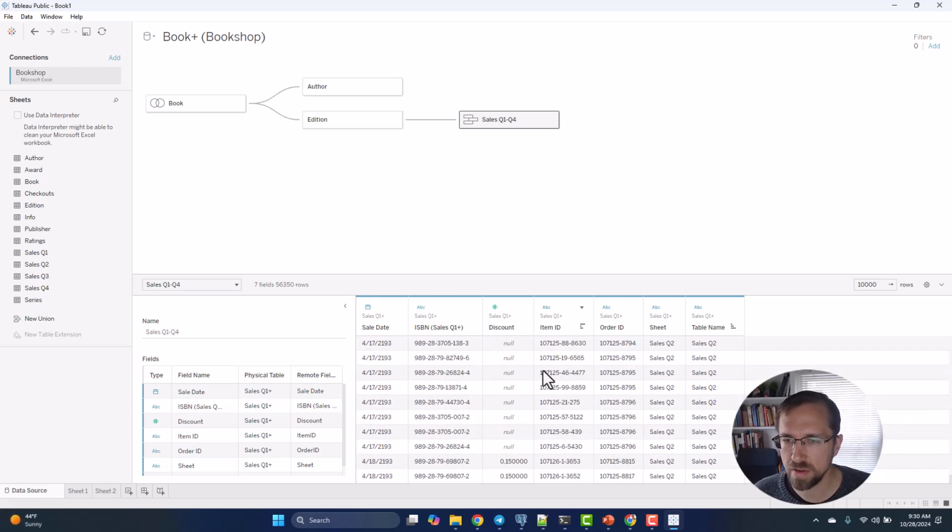Yep, and if I scroll down far enough, I eventually get to the sales from Q2, all the way down here. So I've added these rows from Q2, Q3, and Q4 to the rest of the table.